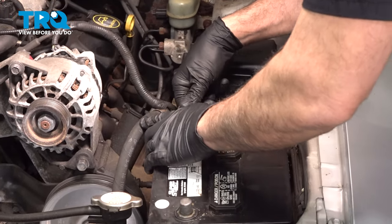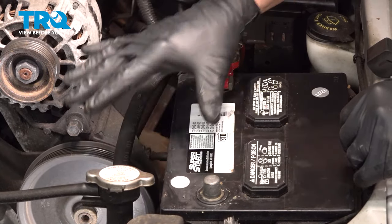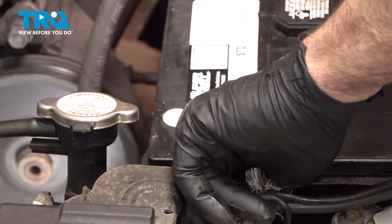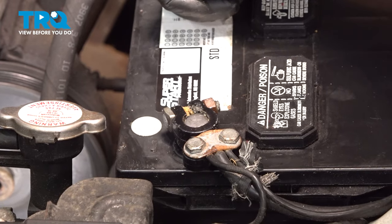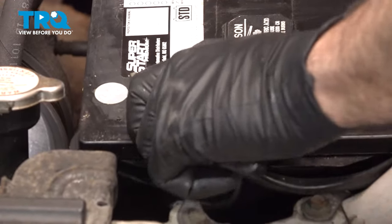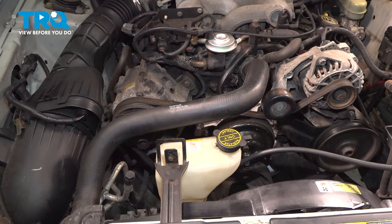Lower the battery down into the battery tray and bring up the positive terminal, popping it into place. Install the battery wedge or hold-down block, get the bolt lined up, thread it in, and snug it down gently — you just want to make sure the battery doesn't slide around. Once secured, grab the ground terminal, hook it up, and use your ratchet to snug both terminals down. Don't over-tighten — just get them snug, then wiggle each terminal to confirm it doesn't spin.